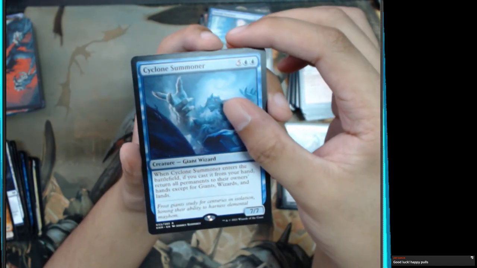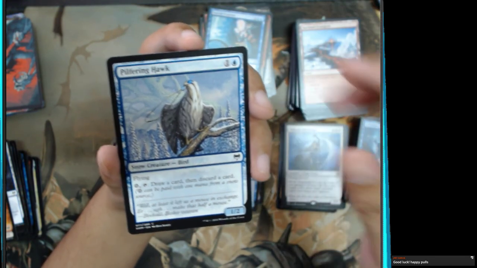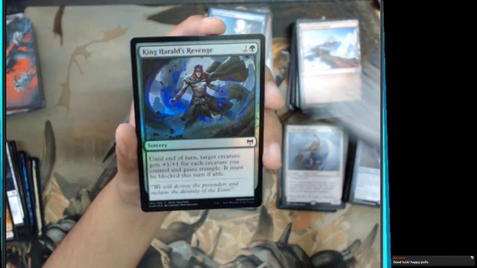Sir Jerry Garcia, thank you, a 7/7, for wishing us good luck. We've had good luck so far. Pilfering Hawk. And then King Harald's Revenge. Well, that's it for our set booster boxes, but we still have 2 promo packs to open.